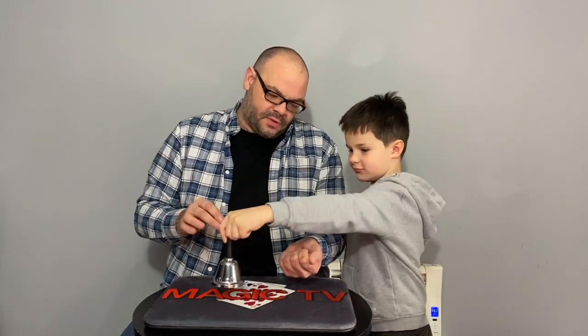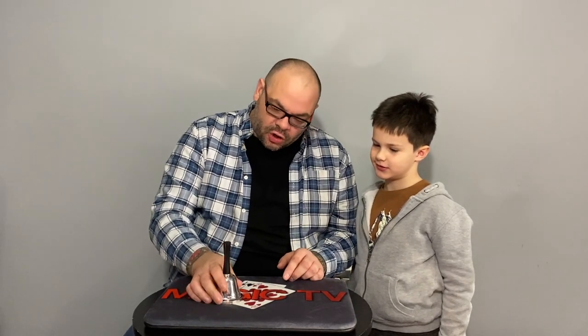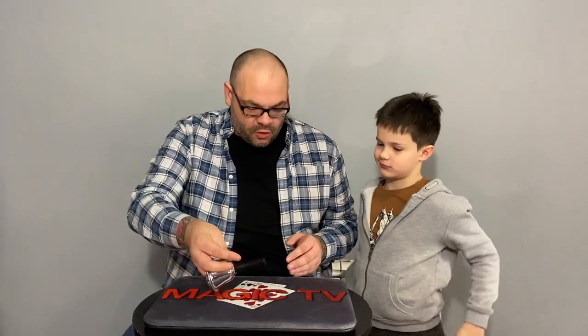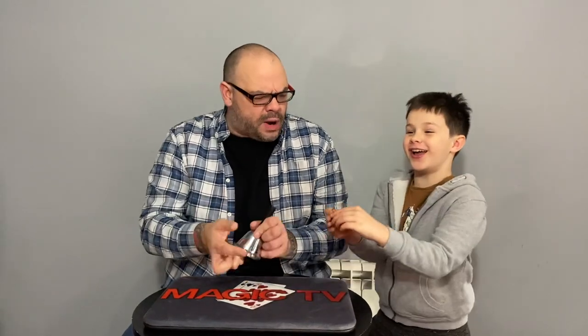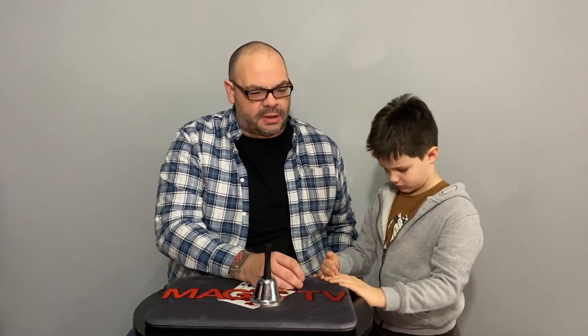Put it down there and the ring disappears, but you rang it too hard again. Do you know what happens when you ring it too hard? What? It actually goes right there onto the handle of the bell. Cup your hands together for me. There you go. Isn't that weird? It's kind of weird, isn't it, really? But I tell you what, we're going to try and do this one more time, and you're definitely going to be able to do it this time.